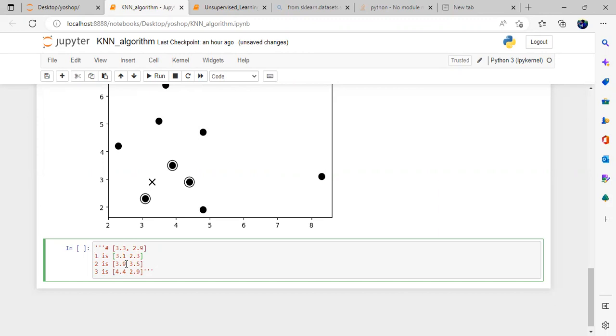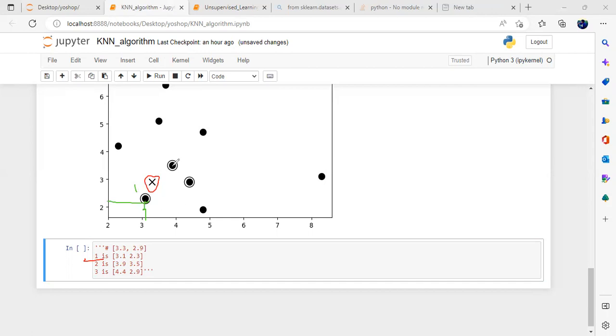Okay. So this is your test data, which means you have to find this location, which is 3.3 and 2.9, whose first nearest neighbor is 3.1 and 2.3. This is your first nearest neighbor.